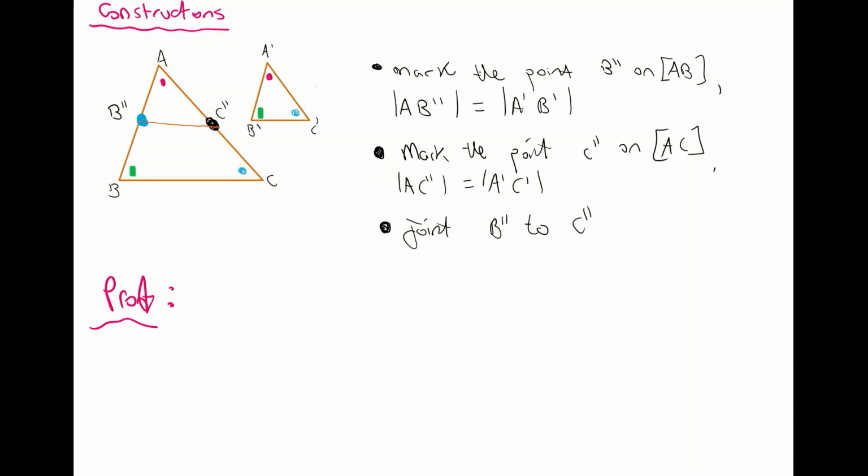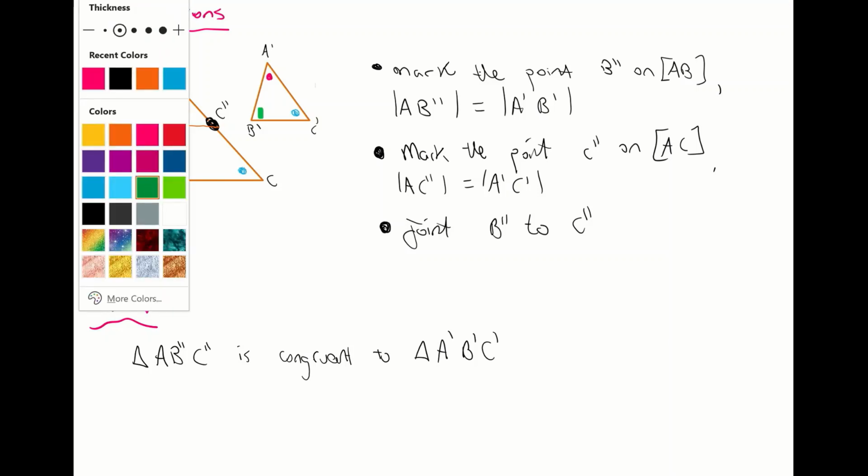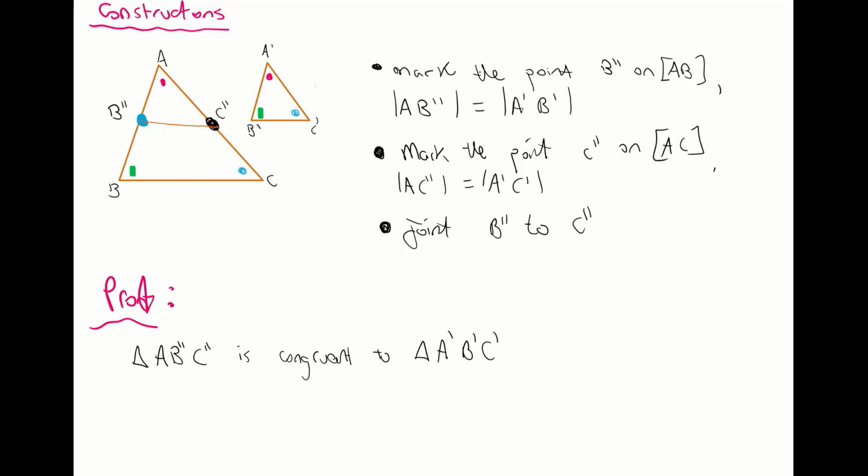We have the triangle A dash, B dash, C dash is congruent now to A, B double dash, C double dash. Those two triangles are congruent because we fit the smaller triangle into the larger triangle through our constructions up above. So that's the first thing I'm going to note here as part of our proof, that those two triangles are congruent. I'm basically just going to be making statements here, and I need to give a reason.